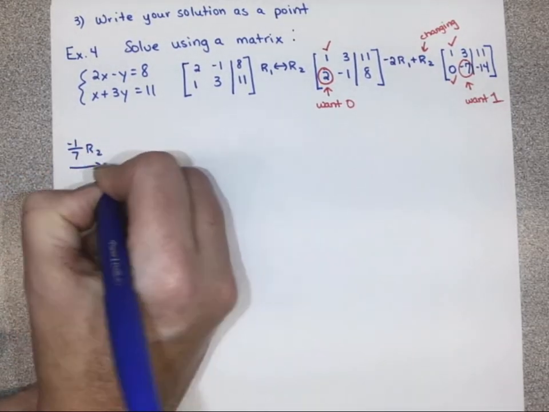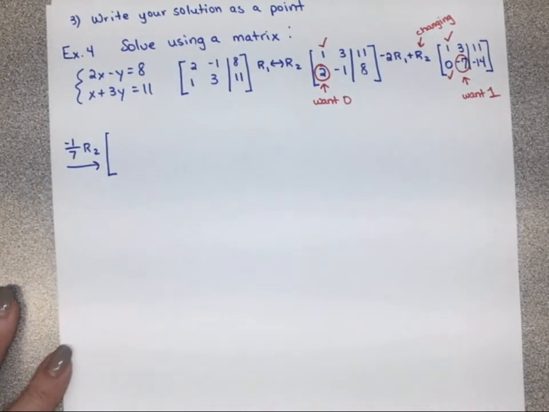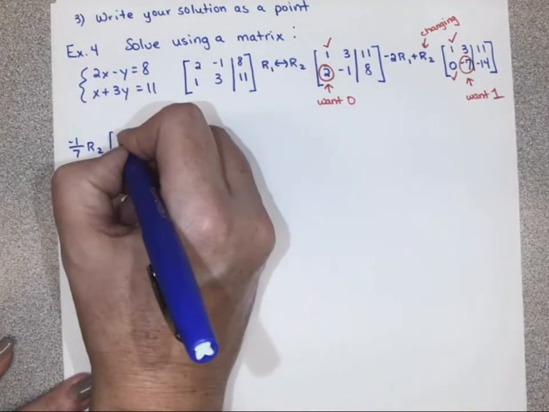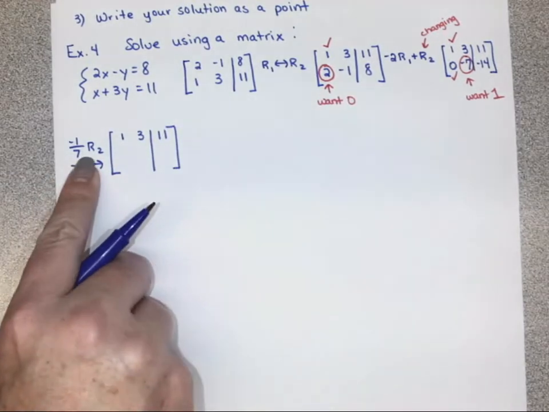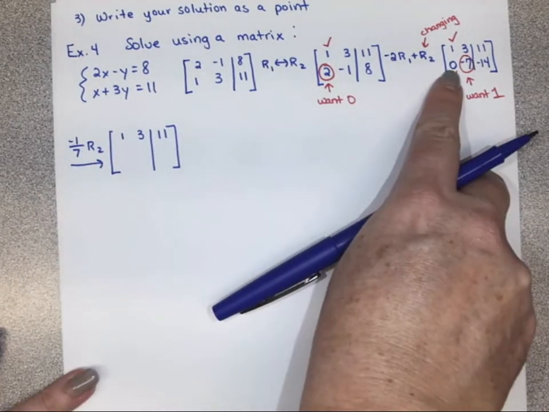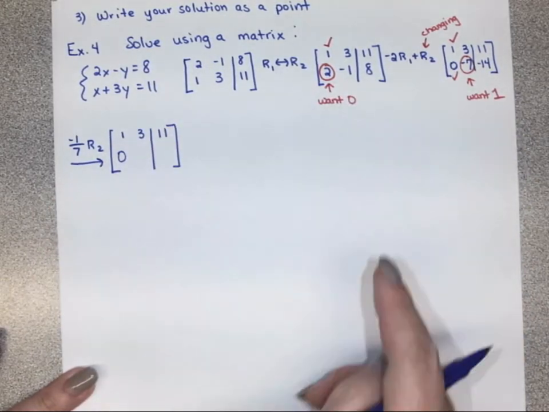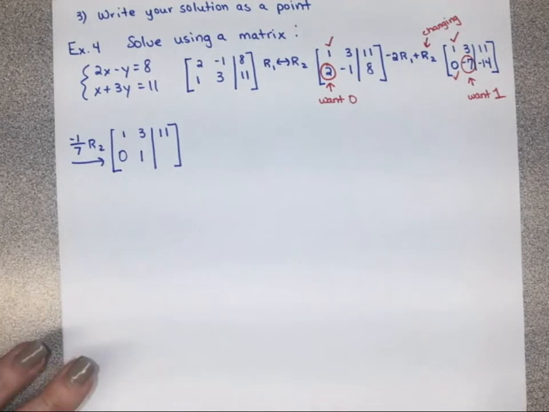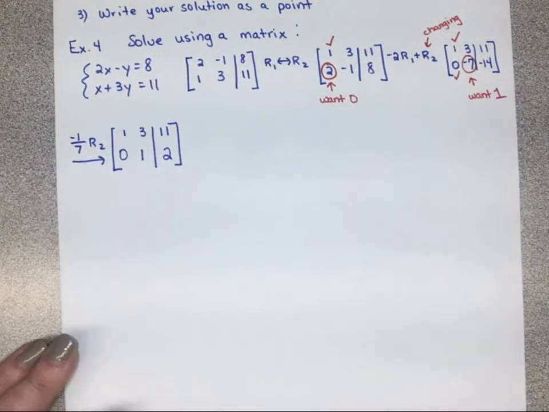But that's really just the same as dividing by -7. Okay? But which row is not changing at all? Row 2 is going to change, but which row is not going to change? Row 1. So we're just pulling that over. And then think to yourself, I'm really just dividing by -7, right? What's 0 divided by anything, actually? Still 0, right? -7 divided by itself is a 1, which is exactly what I wanted in that spot, right? What's -14 divided by -7? 2, positive 2, right? Because it's a negative divided by a negative.